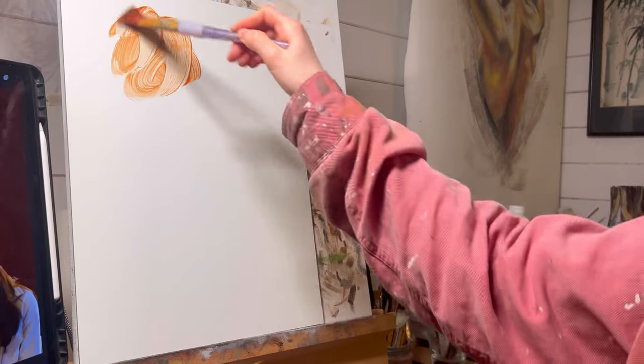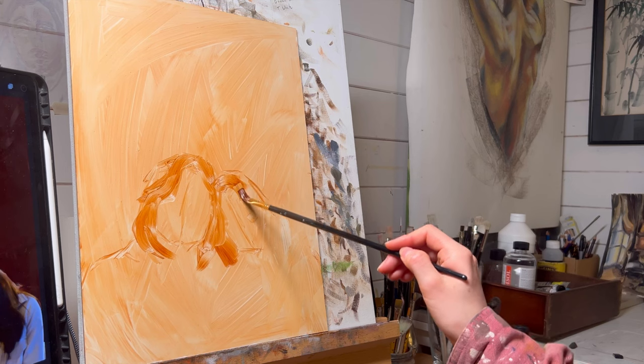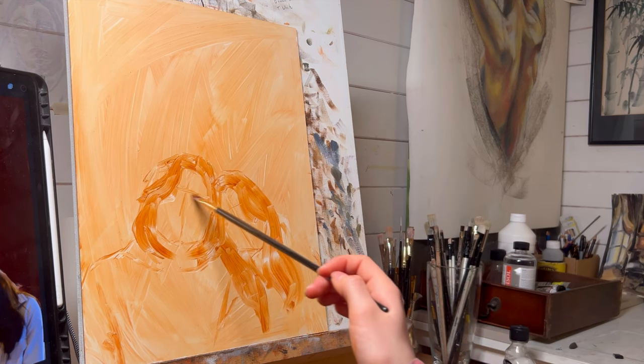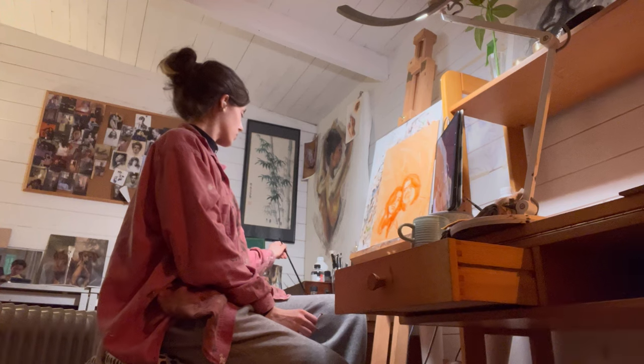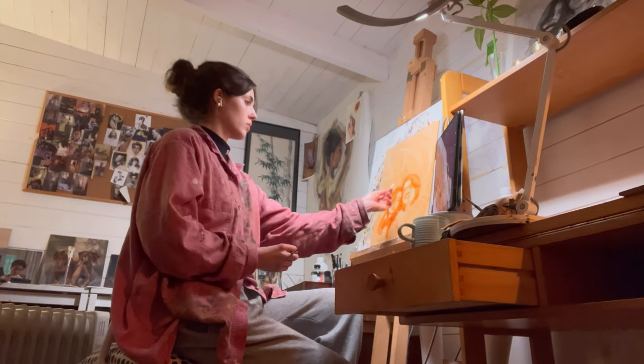I thought I'd start this video showing you some footage of a painting that I've been working on. I have now abandoned it for multiple reasons. I've seen a lot of artists that I like using these Ampersand panels, so I ordered some and this was my first time trying it out.